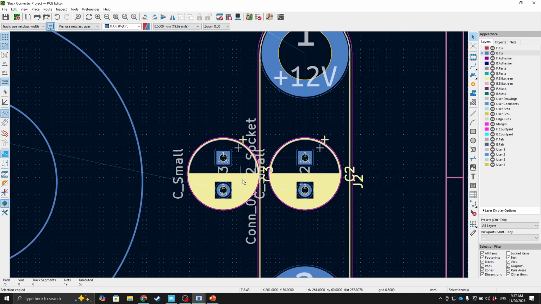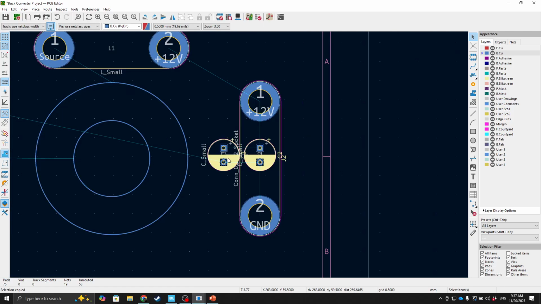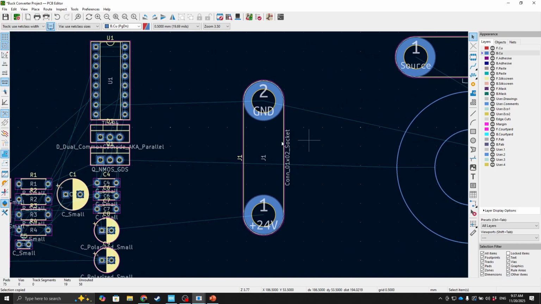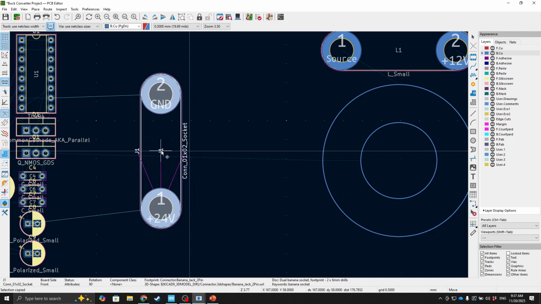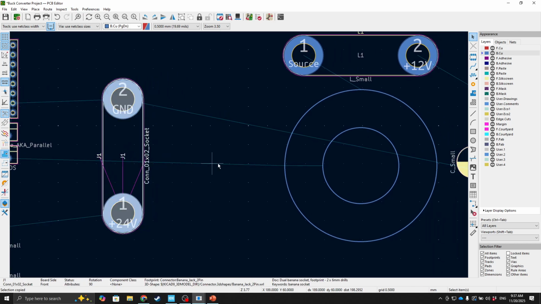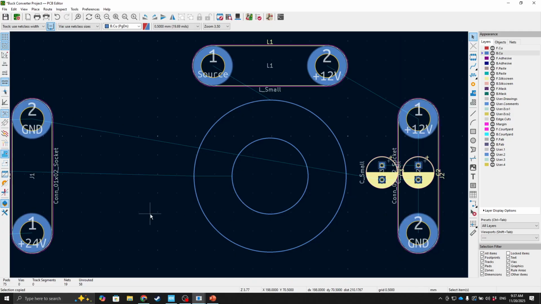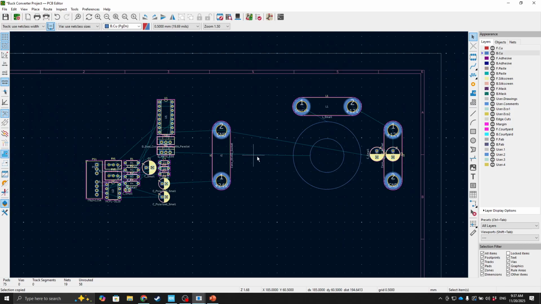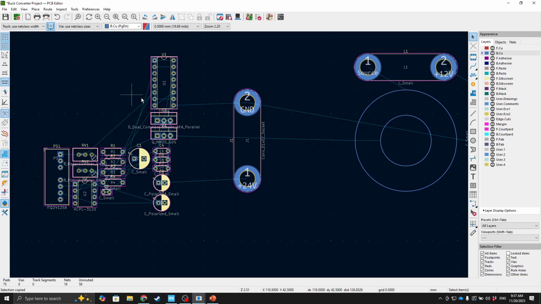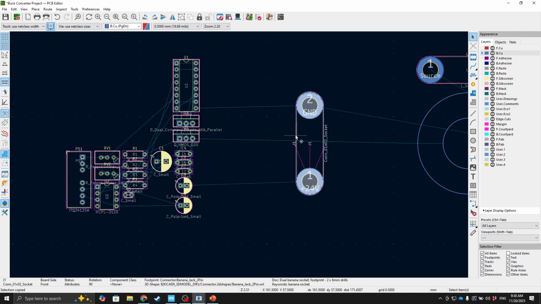So it will be like this, and after that we can move this a little bit. I want to make this on the same side. We can move it a little bit again.